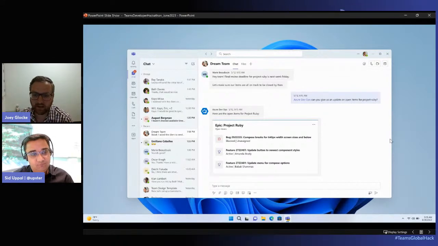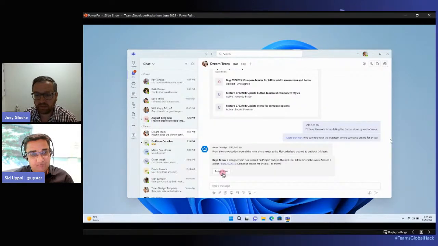They said it the way they talk. And the AI library was able to extract their intent, run the list items command in the backend, and return those items from Project Ruby. And one thing that's really cool about the library is just like conversations naturally occur, you can continue the conversation from there. All right, I found the item I need.